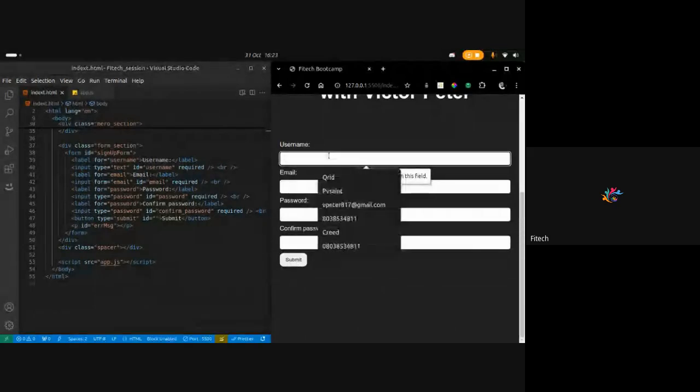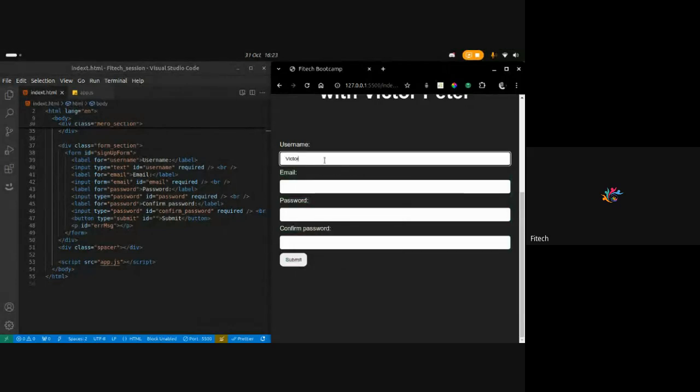And sometimes you don't necessarily need to click a button to submit. Sometimes pressing enter submits the form. Okay, let's say I type something here. Automatically, this will refresh the page and clear the form. So we are trying to stop that behavior here.